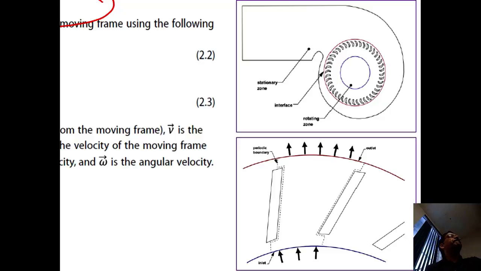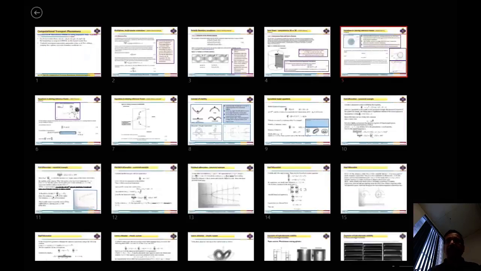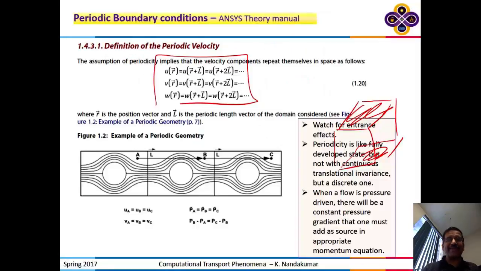Just to make sure, if we apply a periodic boundary condition and some other boundary condition, for example, let's say pressure and velocity, can we apply the periodic condition on just velocity and calculate the pressure from this boundary to that boundary or not? That's a good question, very good question. Actually, I should have addressed this before. Let me go back to that and address that now. Did you understand the question?